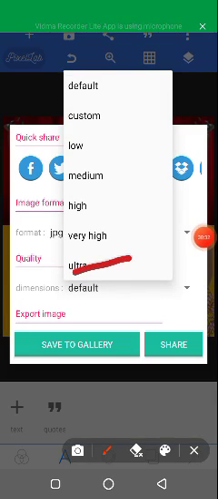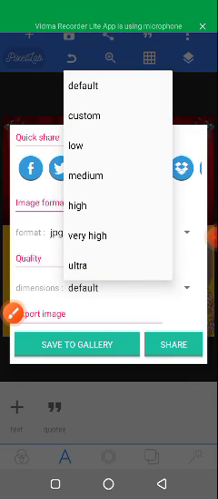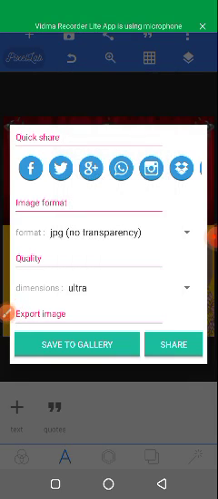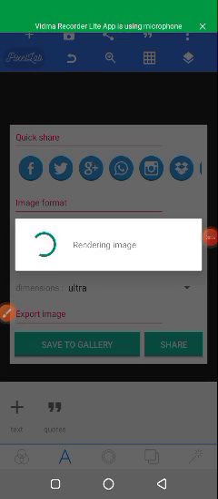These are the qualities of the picture or of the flyer that you want to download or save. Default, custom, low, medium, high, very high, and ultra. So I use ultra, and that's the best. So you click on ultra, then you click on save to gallery. You're now saving it to your gallery.